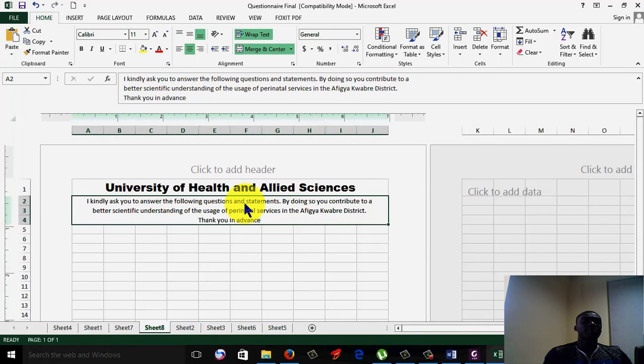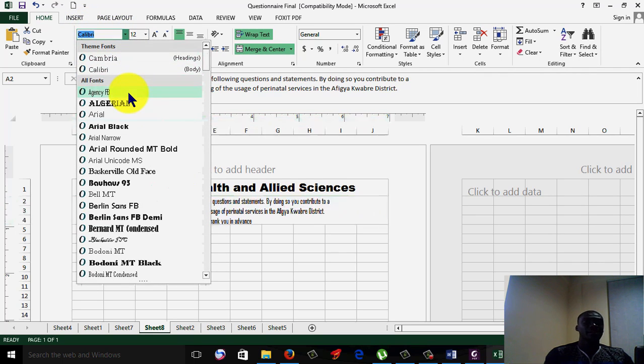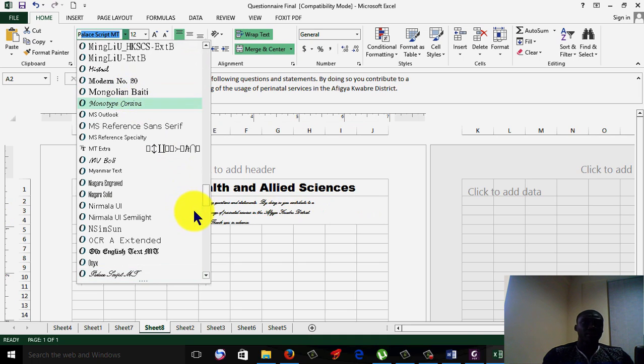As for how it will appear, whether you want to center it or put it here, these buttons that you see here will show you how it will align. If I click on it like this, it will align the text to this side. If I click on it this way, it will align the text to this side. All of this can be used, so you put it in the best way possible. As for the font size also, you push it as you want. People say they want what? Palatino. Okay.